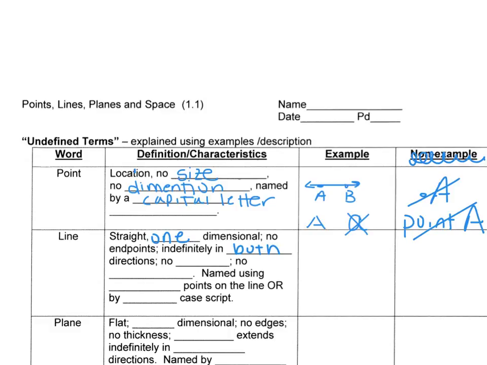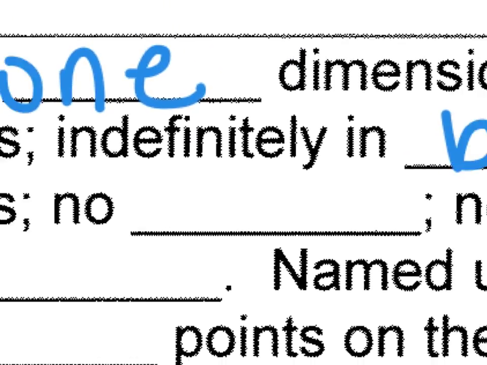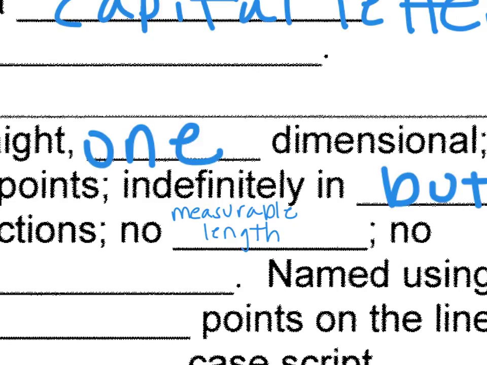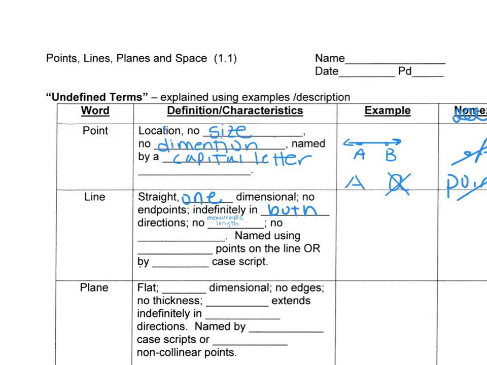With that as well, I'm going to make this really big for a second because I'm going to write a really tiny word. It has no measurable length. And it doesn't fit in the blank. But by definition in your textbook, it's going to say it has no length. But it has no measurable length until you look at a segment of it. So it does go on forever. So it has no measurable length because it does have a length. It goes on indefinitely. But it has no measurable length until we look at a segment of it.